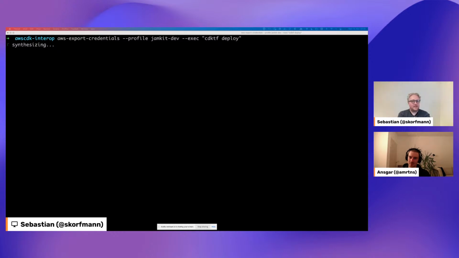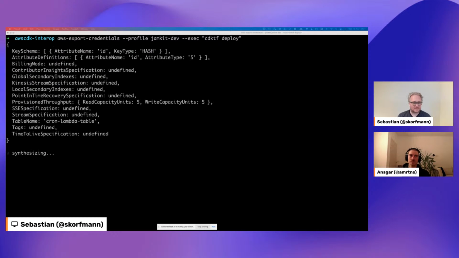So our expectation would be that we have a Lambda function which references a DynamoDB table, and the name appears as the environment variable for that Lambda function. Yeah. And let's see what we are planning here.